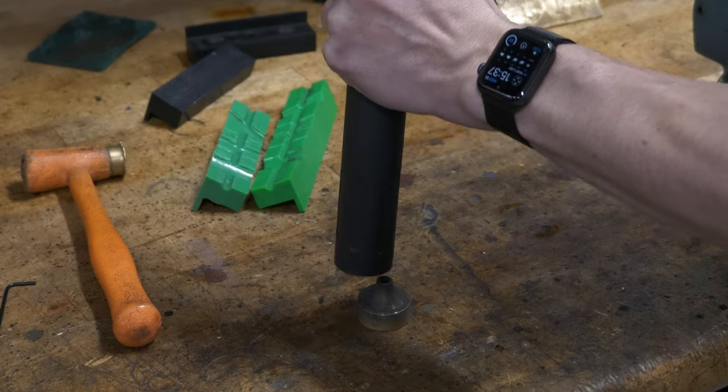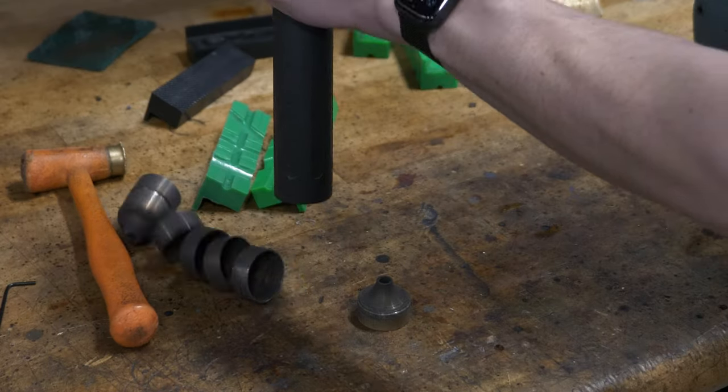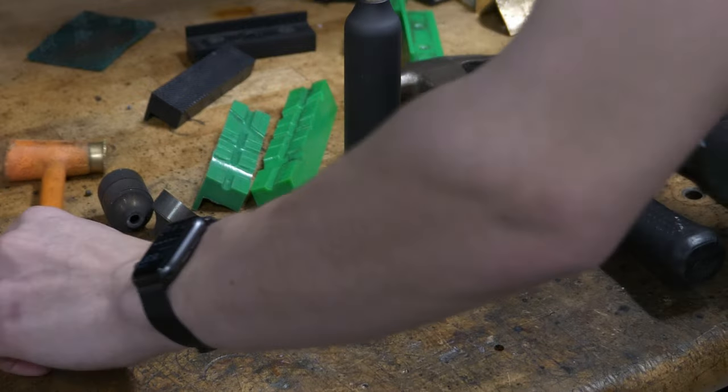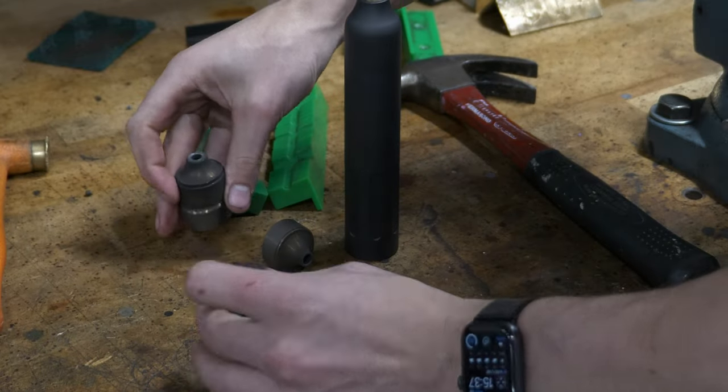The bullet when it escaped the barrel, going down the barrel, had been fractured early on in the process and it exploded as it left the barrel putting shrapnel into the suppressor, pitting the blast baffle. The beauty of our design is it's so robust and it's eighth inch thick at that face of those baffles that we were able to just take out that baffle, change it out and get him to correct his reloading. No problems.